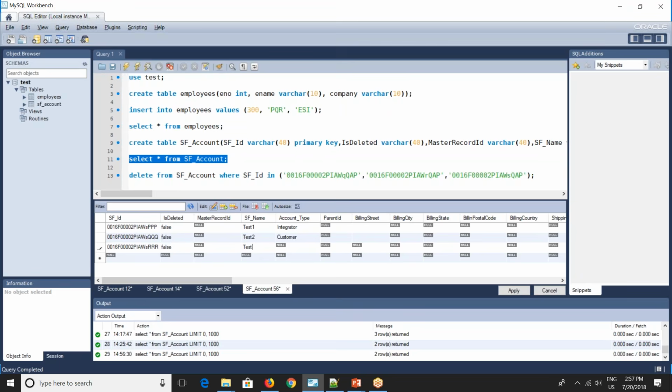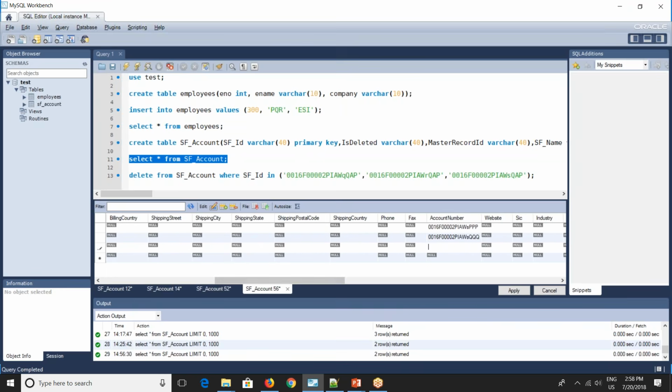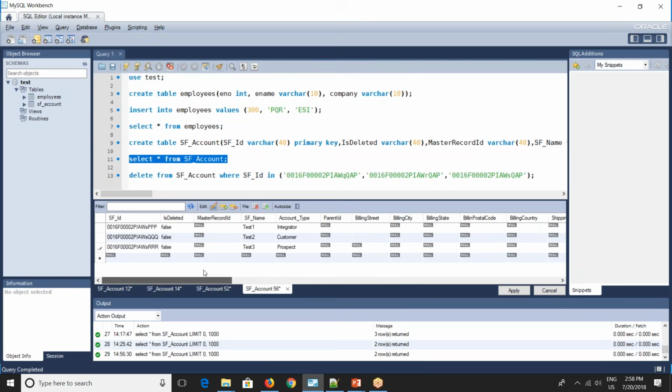I'll say test3, prospect, and let me copy the same to account number. And now I'll give the billing street for all of them. Okay. I'll say Vizag. So for all the three records, I'm updating.